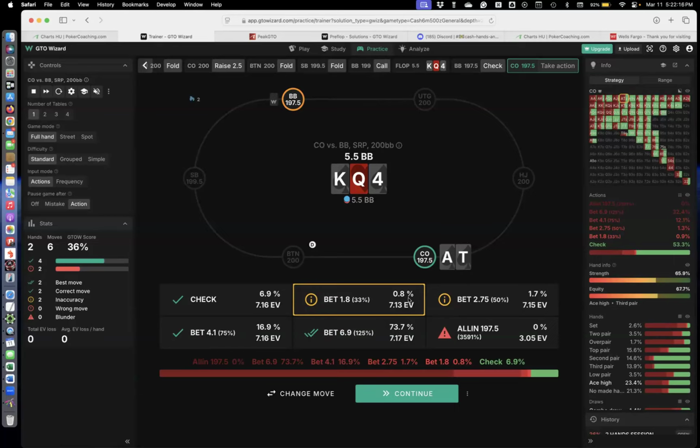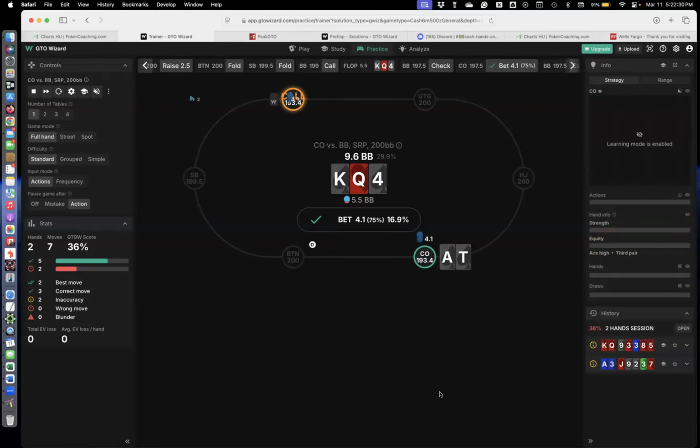Okay. So I'm going to change it. Yeah, change your size to the 4.1 because this is so rare. All right, sorry, guys. Yeah, go for it. Bet bigger. Let's see what he does. He calls.